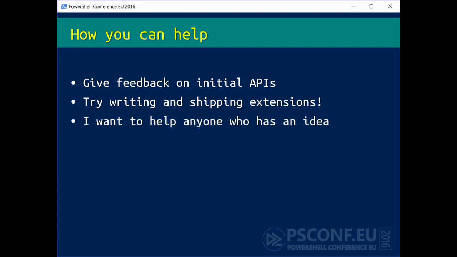And I really want to help anybody who has an idea. So if you are inspired to do something, just tweet at me or find me somehow on GitHub or whatever. I mean, write an issue. I mean, Twitter is really the best way to get to me. So just contact me and I'll definitely help, because I want to actually encourage people to use these things. I may actually try to have another hackathon later this year after the API stabilizes a little bit, so we can maybe jumpstart the extension ecosystem a little bit.